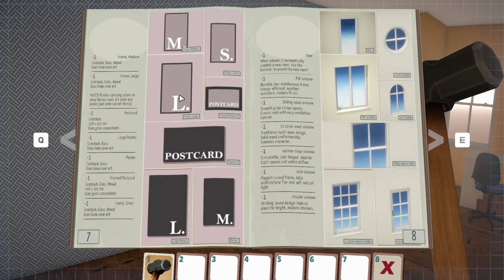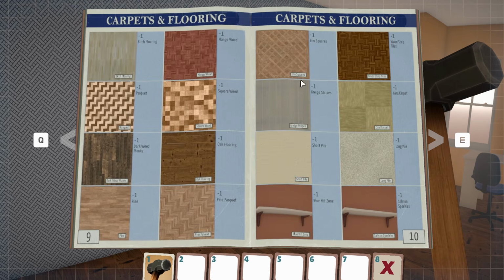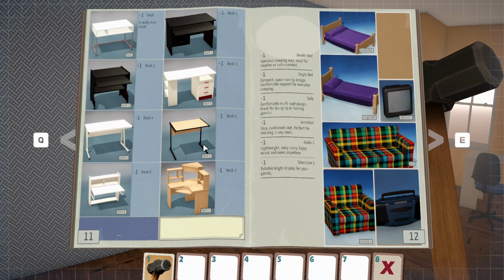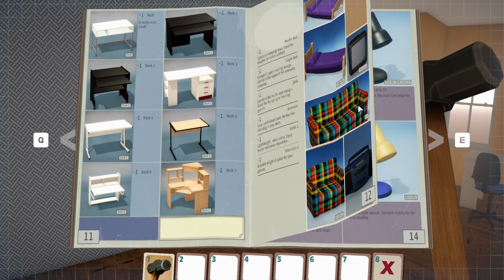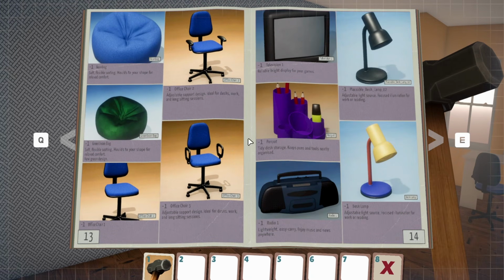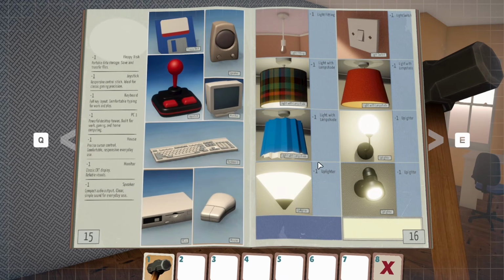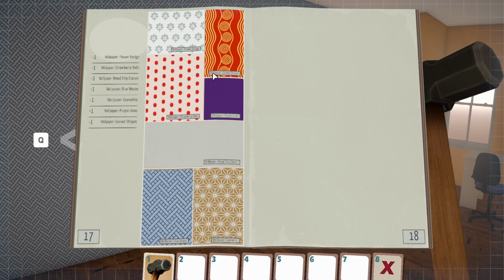Are they posters? They might be posters. Windows, carpets and flooring. We got some desks, chairs, beds, some extra little things to put around the room, lights, computer, monitor, all that, and wallpapers.